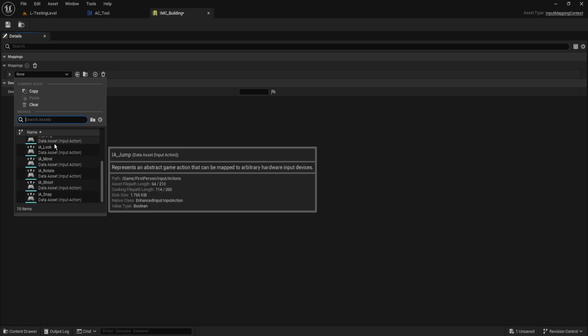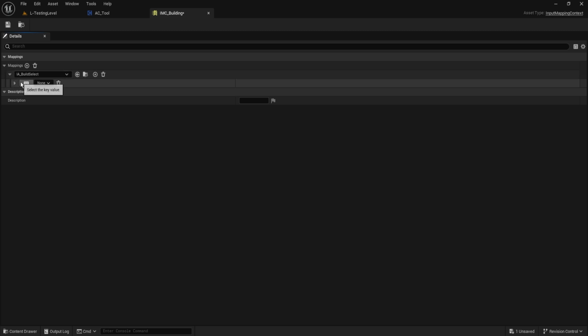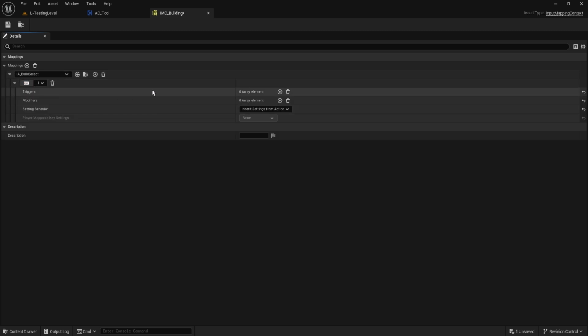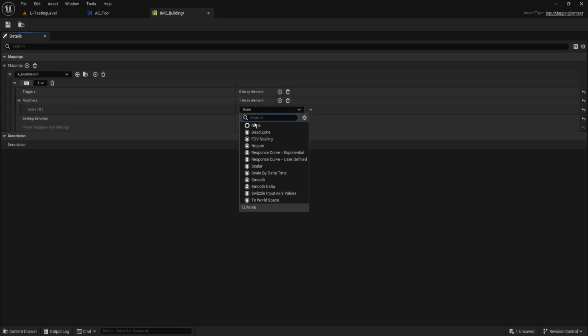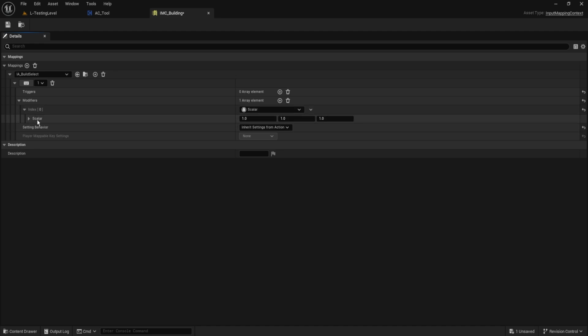And we want to just start off by adding our confirm. Now we'll start with our select, because we want to have our list here. So select the keyboard and press 1. And to make sure that it is one, we're going to add a modifier. The modifier we're going to use is the scalar. And make sure you expand here by double clicking or by clicking the arrow.